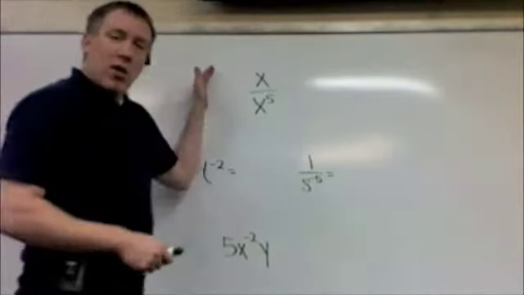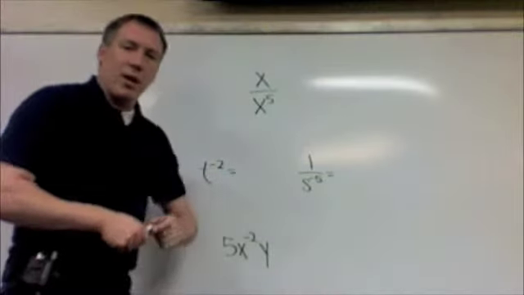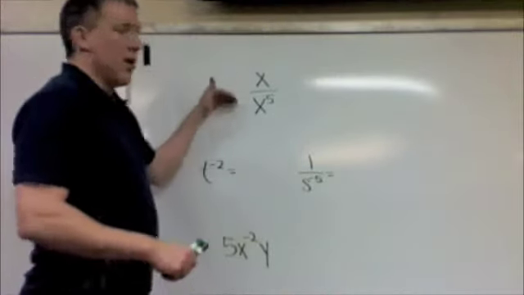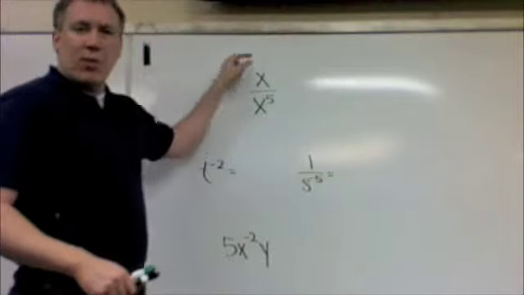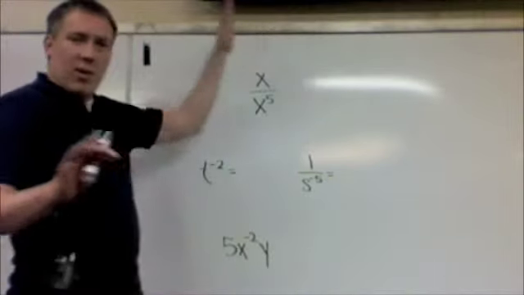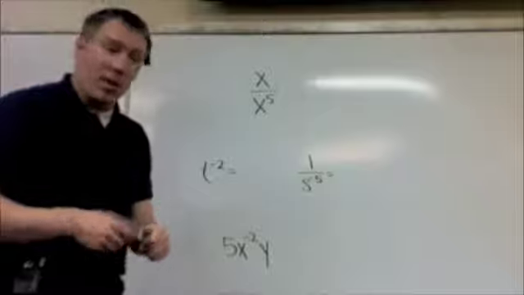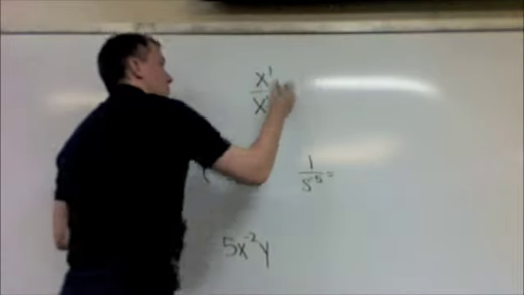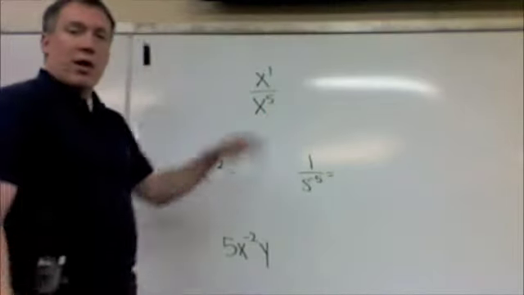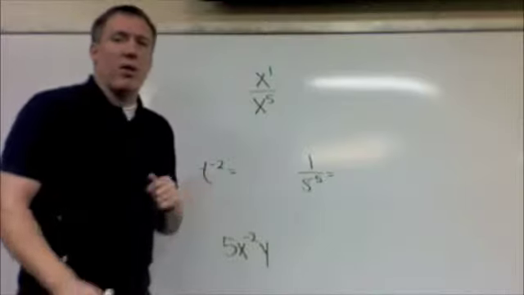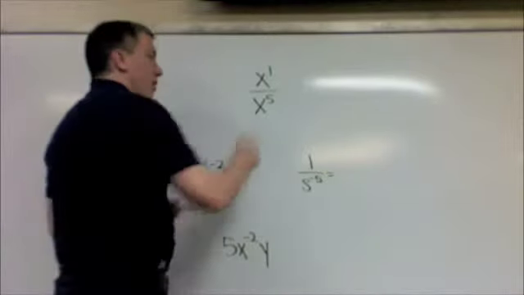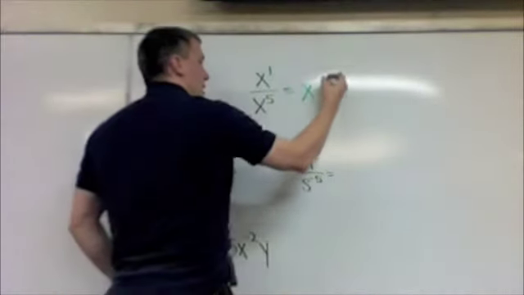Let's take a look here. Let's use our rule that we had for division with the same base. Now, this is x. What is the power on x when it's x just by itself? I hope you said one. Well, now if we use the rule of subtraction, the top one minus the bottom one, one minus five, I would get x to the negative four.